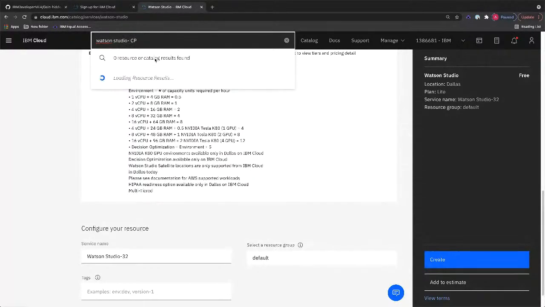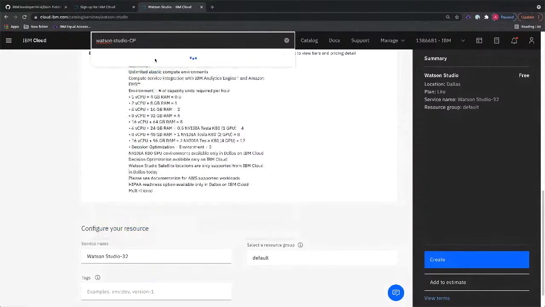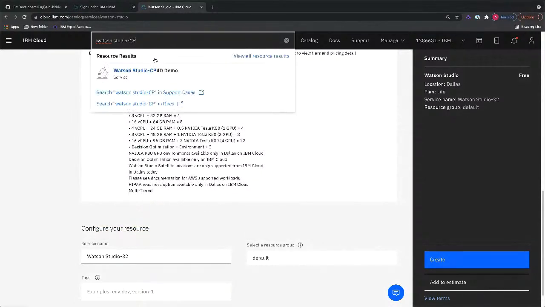Select the region as Dallas. Give your service a name and click on create. Once you're done with this, please put step 2 in the chat so I know everybody's on the same page.